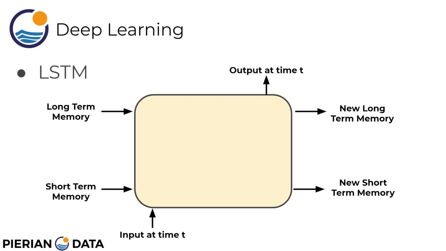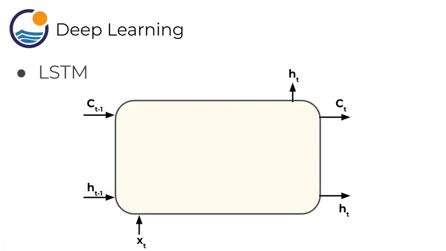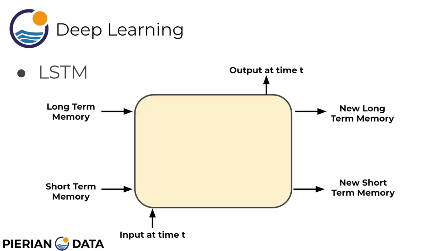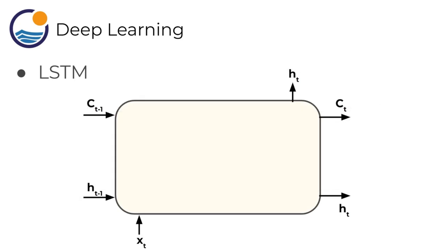Now, for the purpose of mathematical notation, we're going to relabel some of these. On the bottom there we have an x of t input leading out to your h of t. And notice then we have that short-term memory, so we'll call the short-term memories on the bottom here h of t minus 1 and h of t. And then we're not just going to have that hidden state, but we'll also have c of t minus 1 and c of t, which refers to our long-term memory.